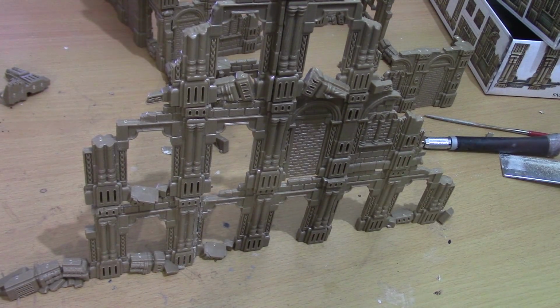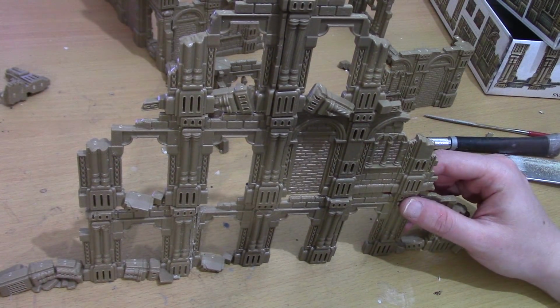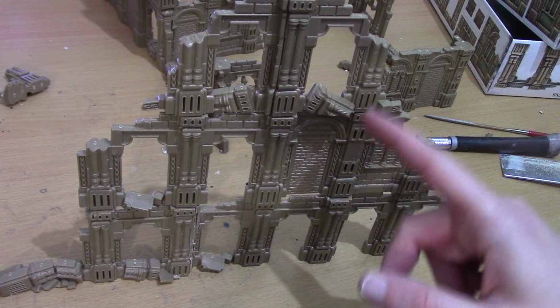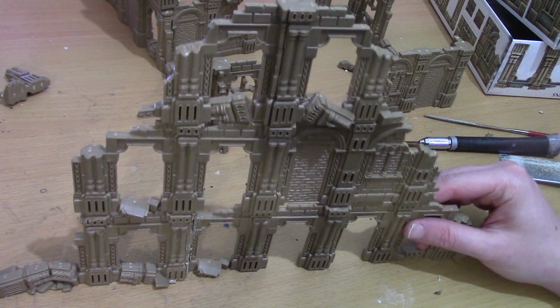Yeah, I am disappointed. I will give you that. It's a lot of work to get something like this, and then it doesn't look that great. I'll add some milliput here and there to cover some gaps. I will chop that bit off, even if it means pulling that apart. But like I say, I don't know if I'm going to use this or not.